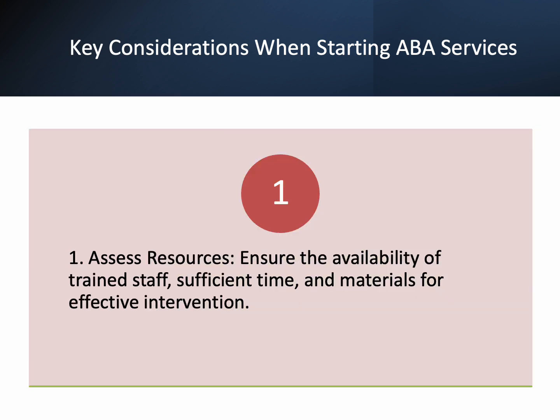Okay, so at the onset of ABA services, there are many key considerations that we must make before we proceed with the client relationship. So the first one that we need to consider is the resources that we have available to us. So you should be assessing your resources, which can involve a myriad of things. These are things such as ensuring we have the availability of trained staff. Are you competent as a supervisor? Things like, do I have the time to service this client? Does the client have the time to dedicate to us? Do we have the necessary materials for intervention, or even an environment that can be supportive of this particular client?